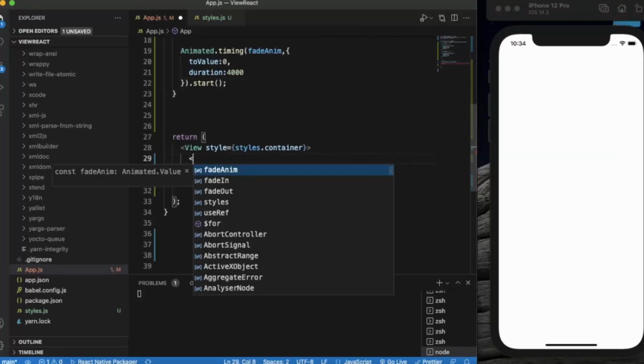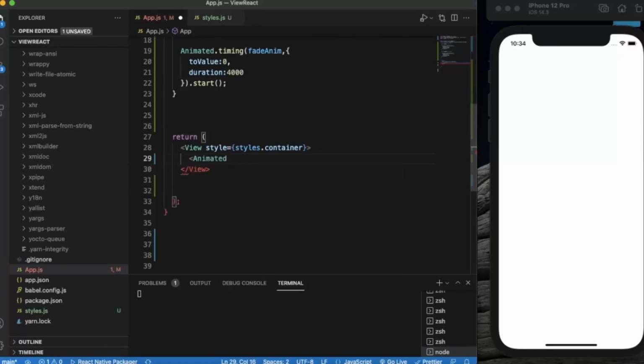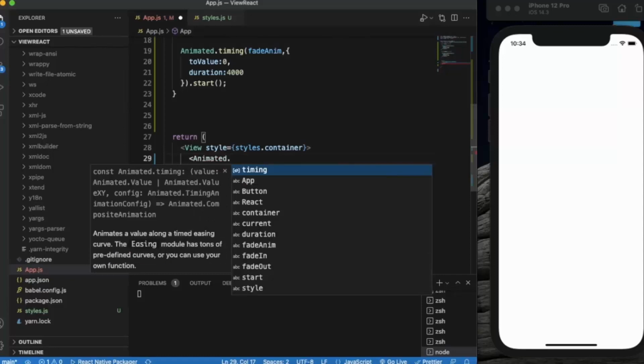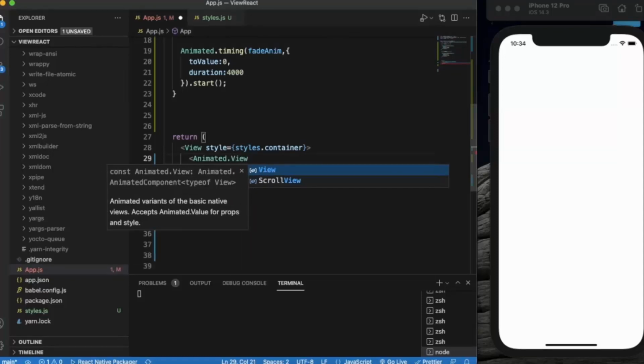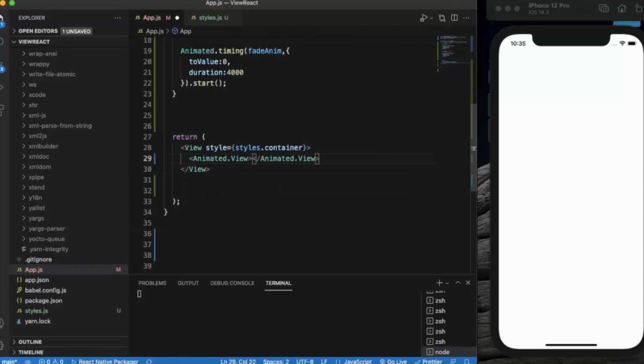Okay, so these are basically the two methods that we'll be using to create the animation. Now let's create the animated view. To create an animated view, we simply need to attach Animated to the component. Okay, so let's provide some styling.